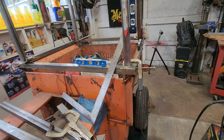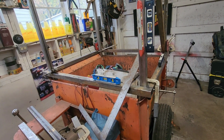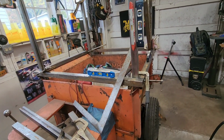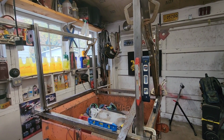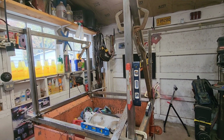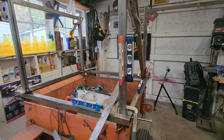I don't know if those are the bolts I'm going to use or not, because they kind of stick in a little bit. We might do something different, weld a nut on the inside or something. I don't know. We'll figure this out as we go. But for now, I'm going to weld that and then start squaring the other corner posts up, so that I can start building the top and building the sides and building everything else. So let me get that done.